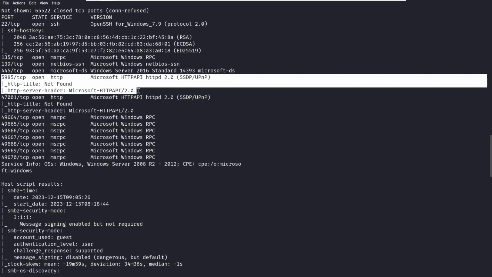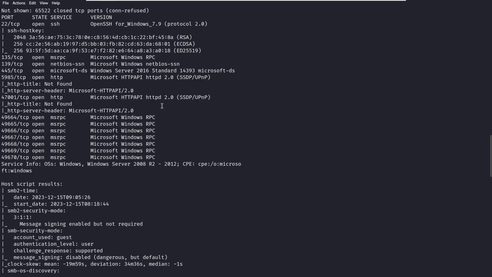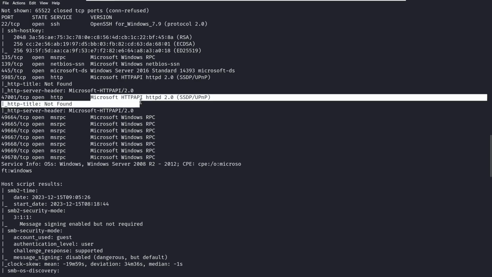You'll often see this HTTP API service running. This is saying it's for SSDP UPnP. So it's part of the networking subsystem, I guess, for providing some UPnP services.